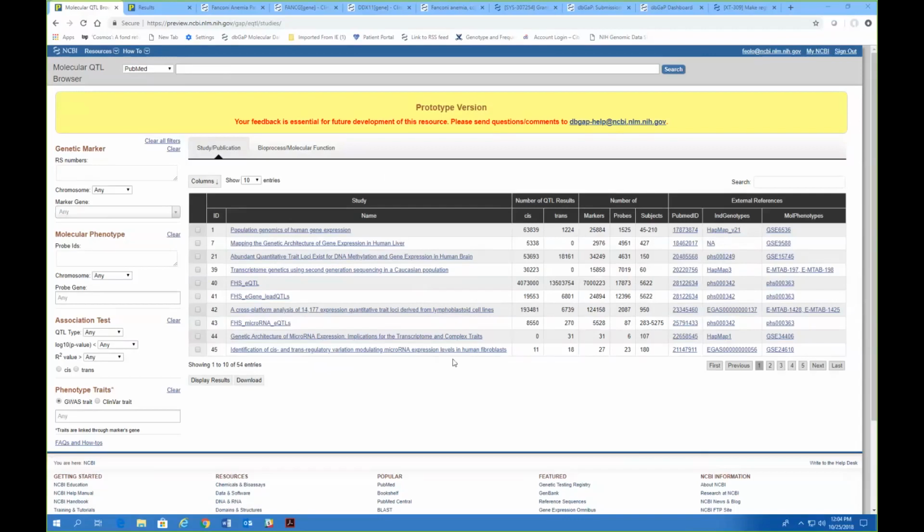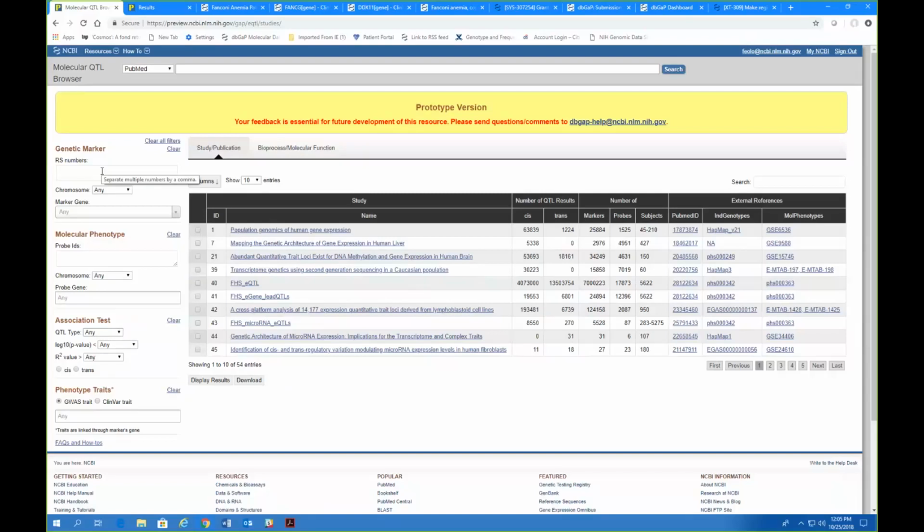That would be nice. The way this browser works is that we have billions of p-values, mostly eQTLs, but also we have MES-QTLs and miRNA QTLs. For the eQTLs, we're looking at genomic position and how that affects expression within a gene, usually measured by a probe within that gene.